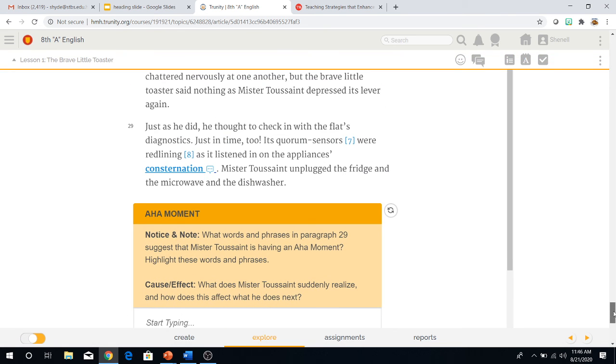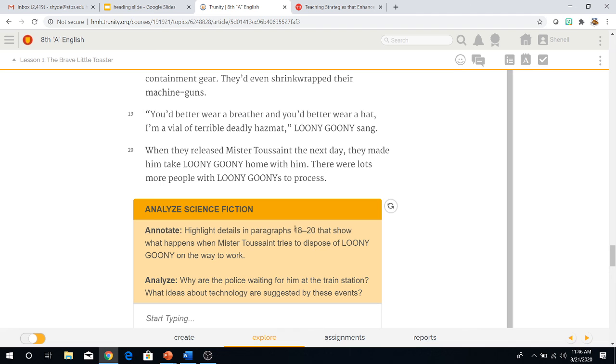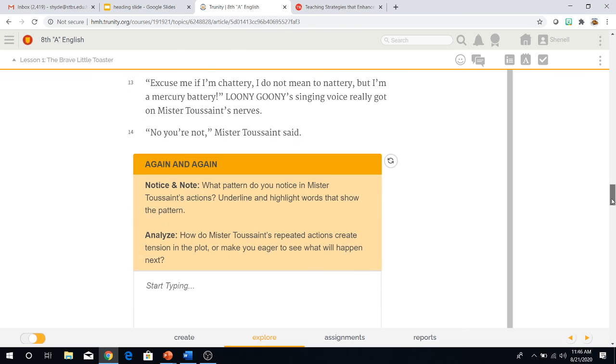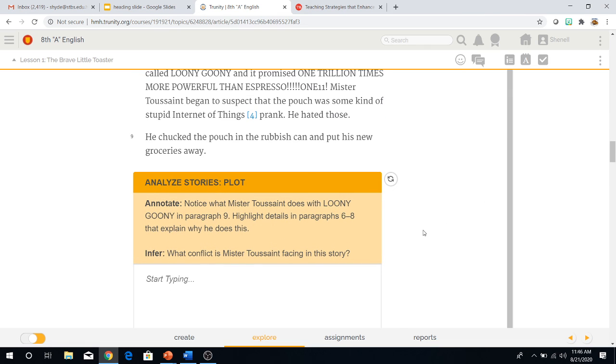Now guys, word of advice, always reread the instructions to make sure you don't get lost. For example, in this Aha Moment, it specifically says that you have to look for the information in paragraph 29. So that's where you will look for the information. And you're going to notice that in every one of these, they give you specifics of what paragraphs you need to look for that information. Okay? So make sure to reread your instructions, reread your questions, reread everything so you don't make a mistake.